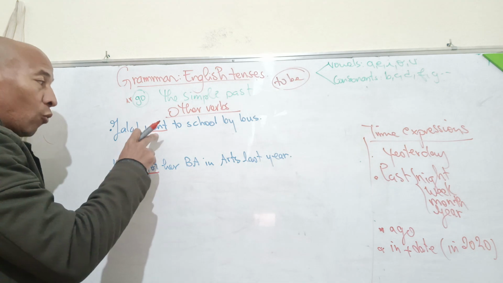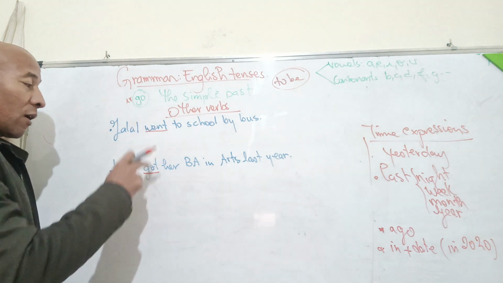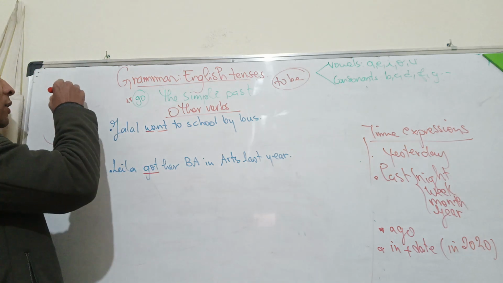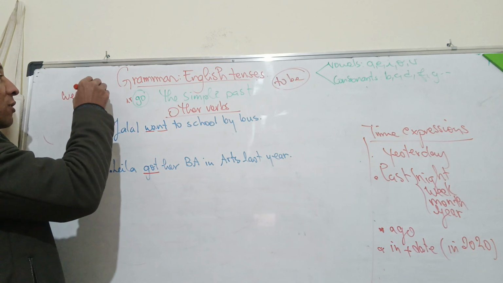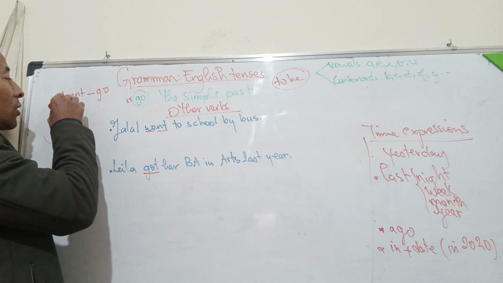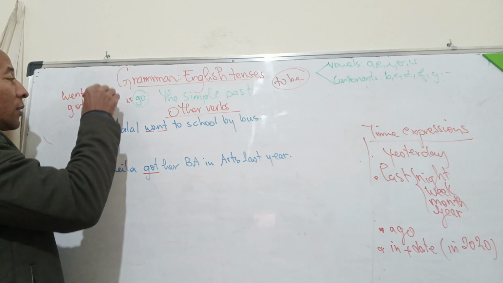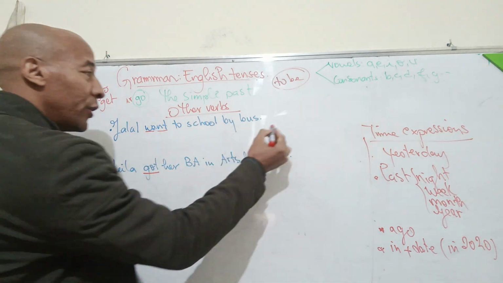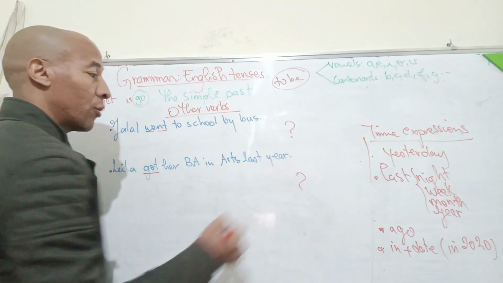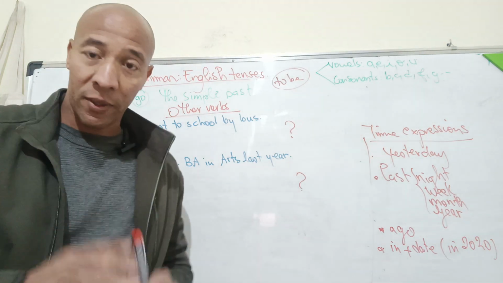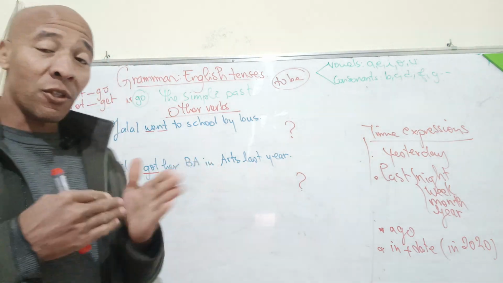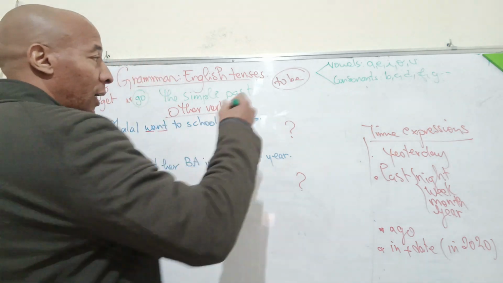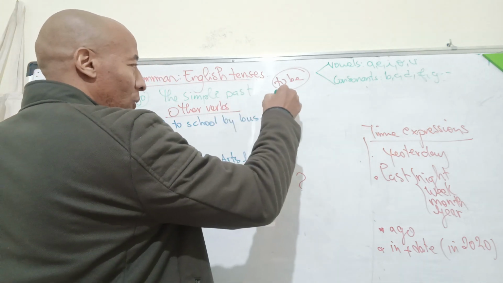So here, went. Okay, these are irregular verbs. So went, that's the verb go, and then got, get. Okay, so here, how we turn these into questions, that's very simple, but we have to contrast it with the simple past of verb to be. So let's use the same example.